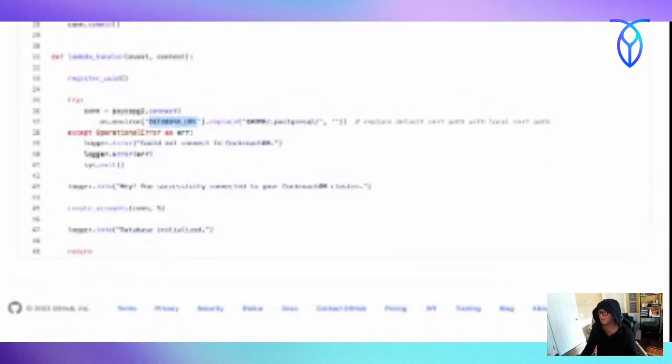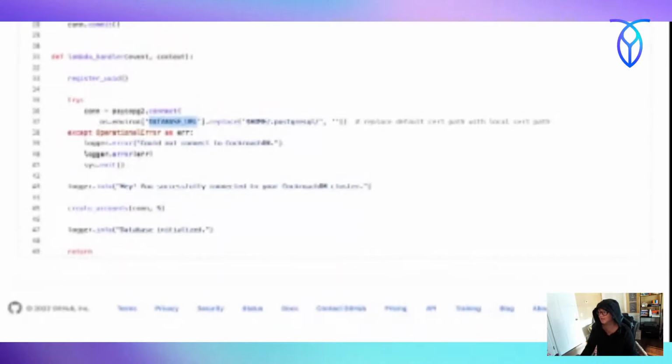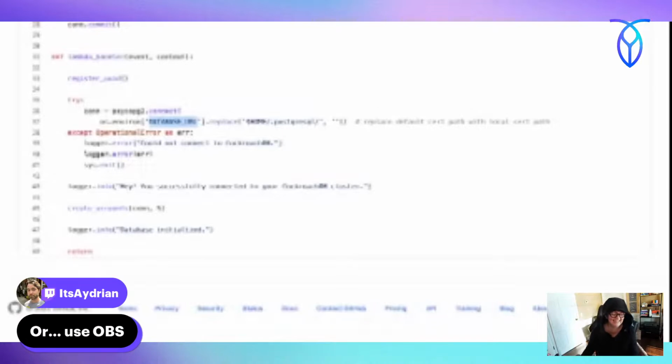But yeah, it works. And you were able to populate the database or use OBS. Touche. I'll learn my lesson someday. Someday. But today is not that day.